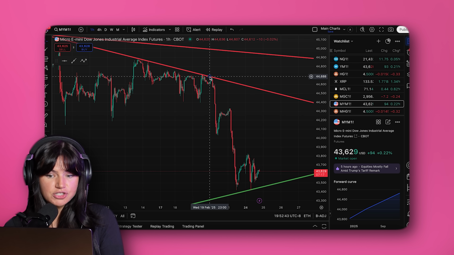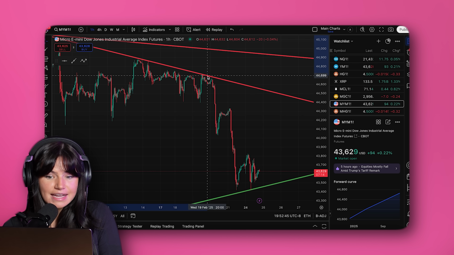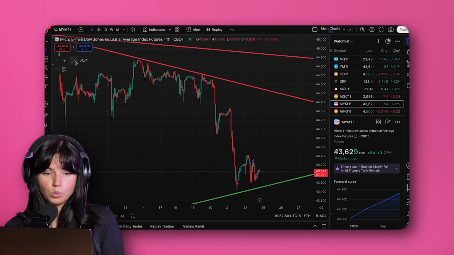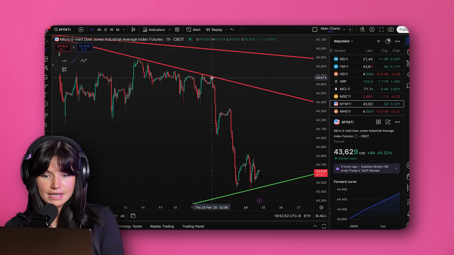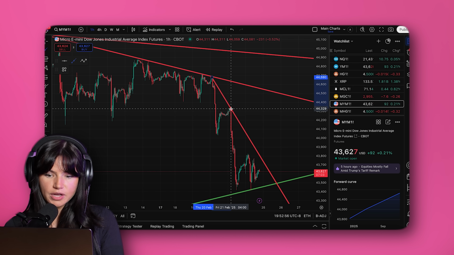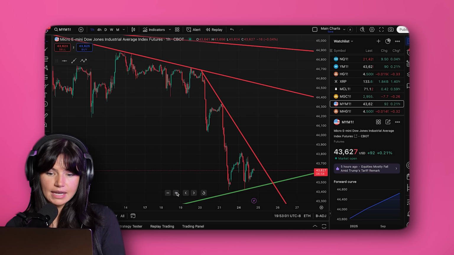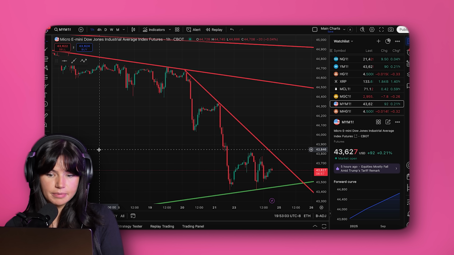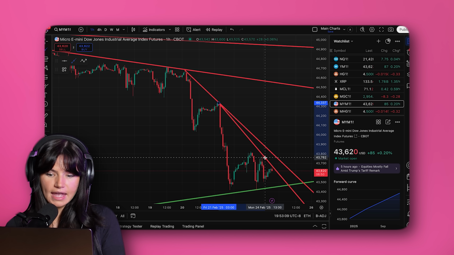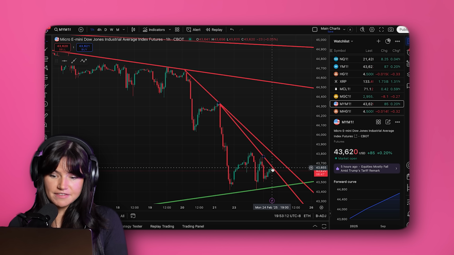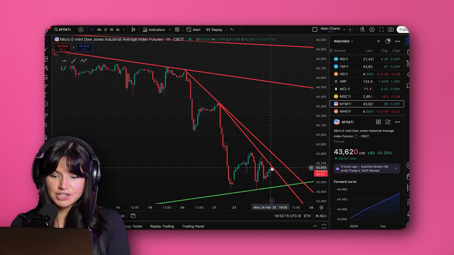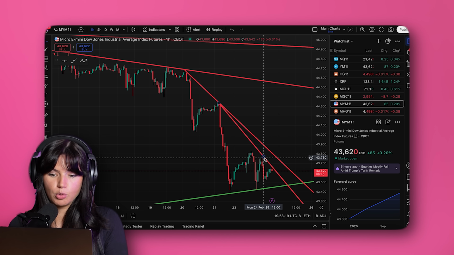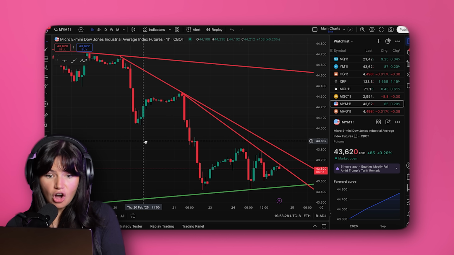But I do see some adjustments I can make to my lines, and I can see a steeper trend line that I can draw. So we're going to continue to use our previous point B as new point A, and here we go. This is a lower high right here. Now I can even come in a little bit steeper. Previous point B, new point A, and here we go. All right, if the price of the YM can continue down right here, this will be a 3 touch point trend line right here.